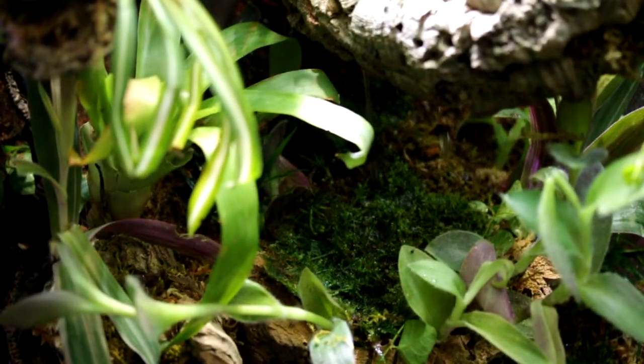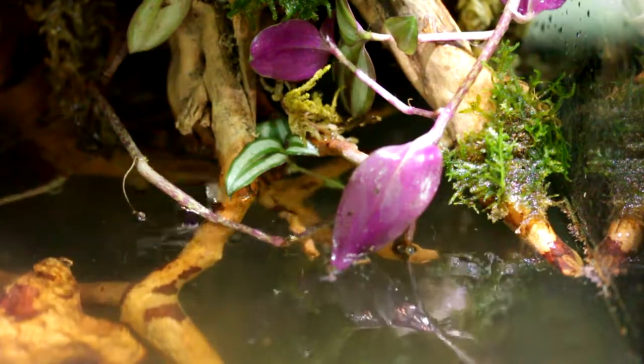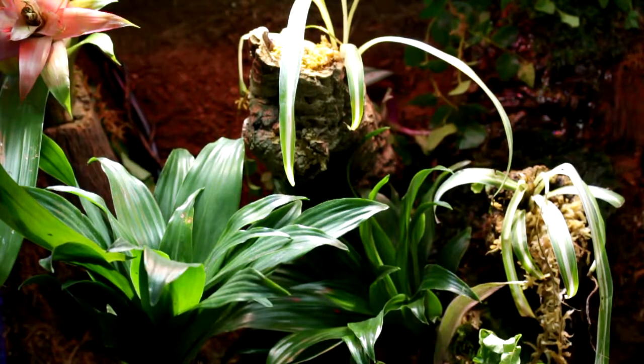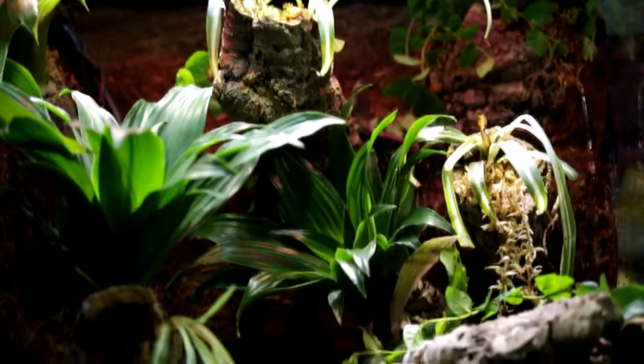Now you notice for the first day or two the water is going to be fairly cloudy, so we'll usually wait for that to clear out, change it a couple times before we decide to add any fish. So that was our paludarium build.